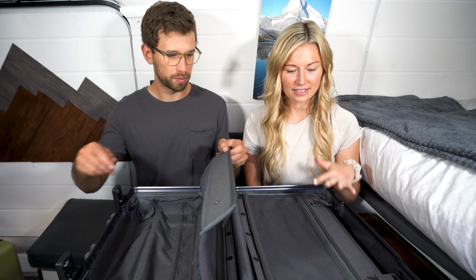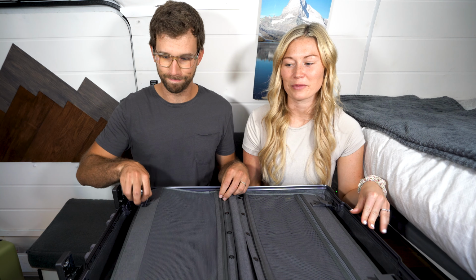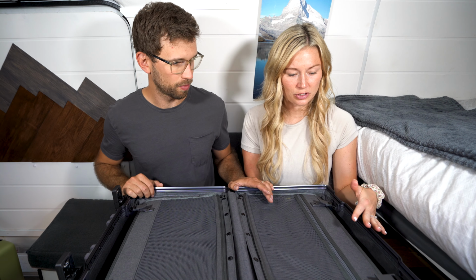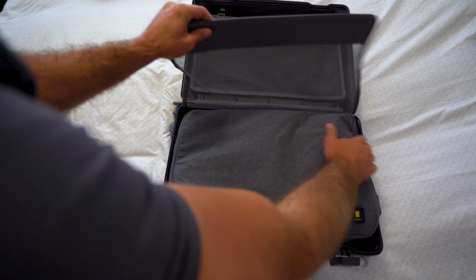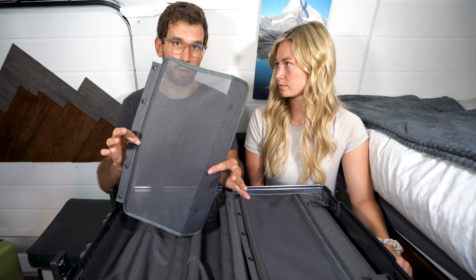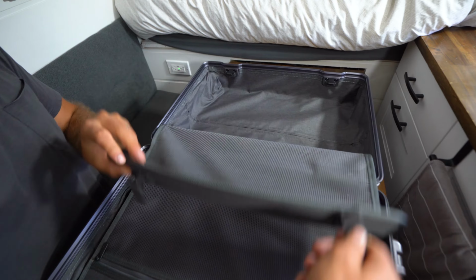The inside of this bag honestly makes me a little bit jealous. This is the one part of this bag that I wish they had in the textured carry-on, because the compression straps are just so nice. These are compression straps on top here. You can remove these. There is a button seam along the top, so if you don't want to use these, you can just take them out. They're mesh, so very breathable. Good for all of David's hiking gear. Gets nice and sweaty and stinky for sure.